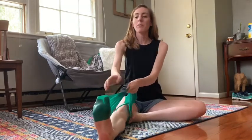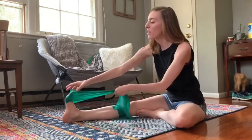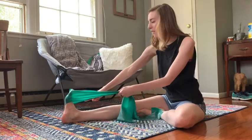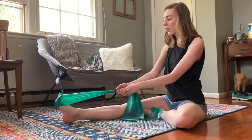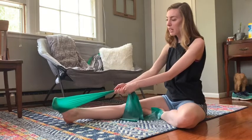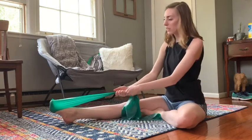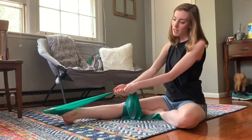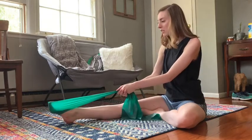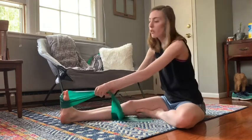Sitting up nice and tall. Kind of sideways so you all can see. So you really want to make sure your leg is in a straight line, that your knee and feet are lined up nice and straight, and you're just going to go through that demi, full point, demi, stretch, and really demi, full point, demi, stretch, making sure that my alignment is nice and straight, demi, full point, demi, stretch, so that your feet will roll off.